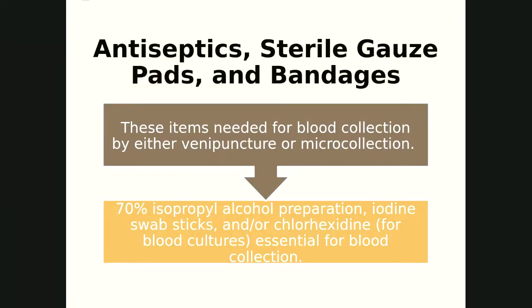Antiseptics, sterile gauze pads, and bandages. These items are needed for blood collection by either venipuncture or microcollection. We use 70% isopropyl alcohol prep. We could use iodine or chlorhexidine, which is essential for blood cultures. We also want to make sure the patient doesn't have any allergies to any of these prior to use.